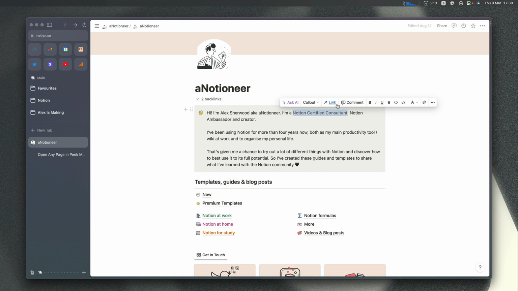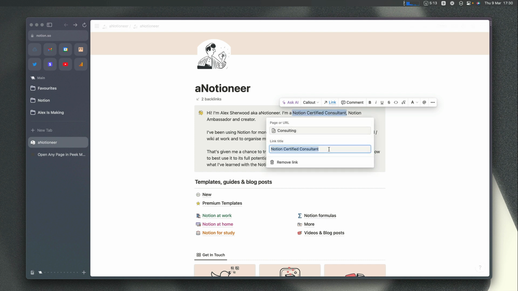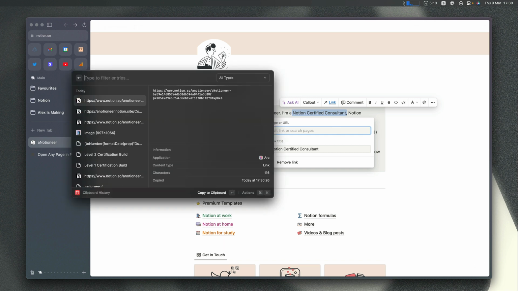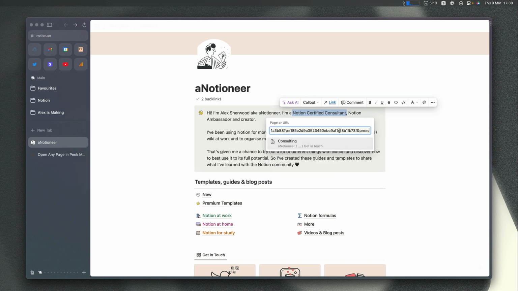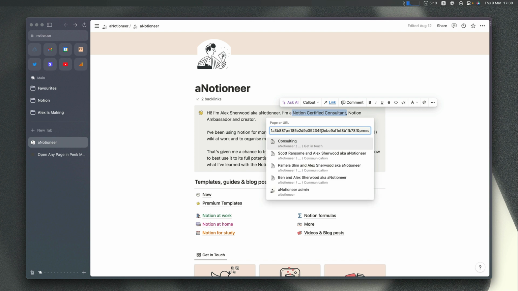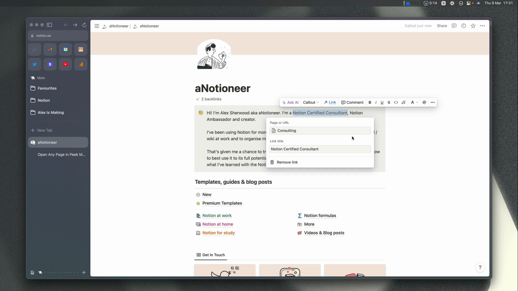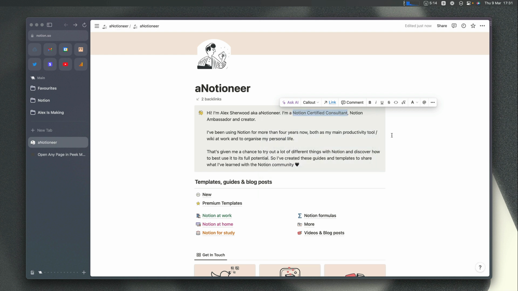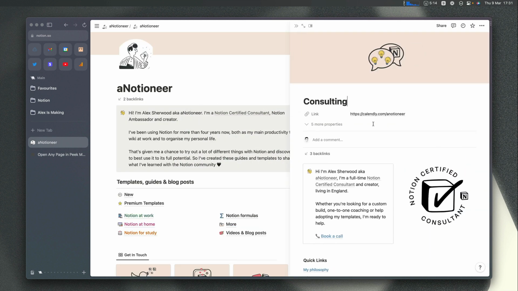And then if we highlight this link and we replace that link with the link to my page, so I'll just copy that from my clipboard now, paste that into there, and you can see we've got the ID of the page that we're linking to and also that URL parameter at the end of the link, which is what defines the peek mode that we're going to be using. Hit return there and then click out of that. Then that's all we need to do, and if I click that link now, there you go, it opens in Side Peek.